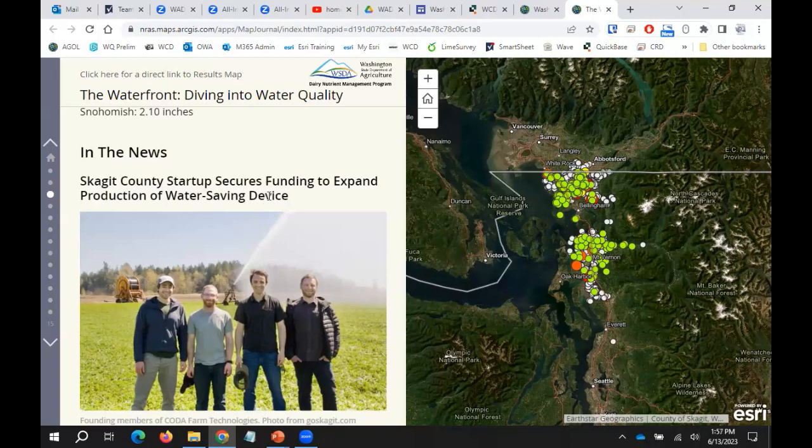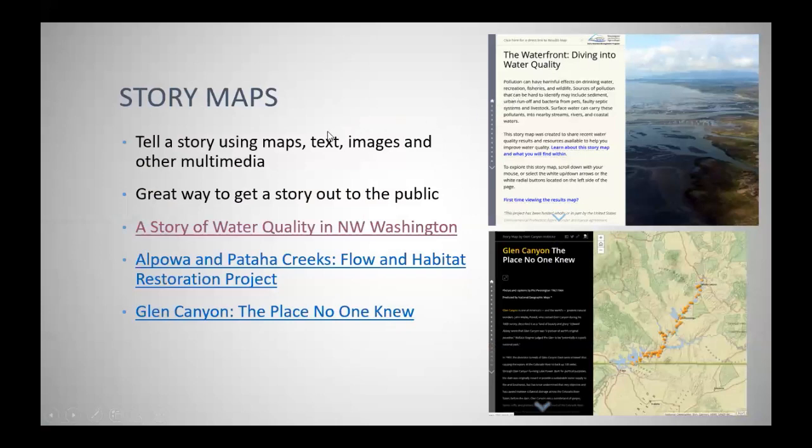But one thing I would suggest is, if you're going to build something and spend the time building this, that you have the money to upkeep it. Because we ran into this problem. We built that story map, and then nobody really wants to keep it up anymore because it's just kind of out of date. So just be aware, 2 or 3 years down the line, is someone going to be here to keep that up, or is it just going to be orphaned out there?